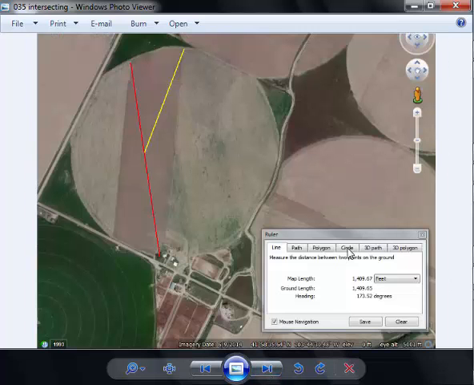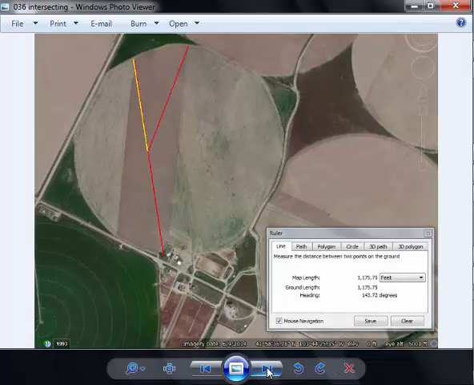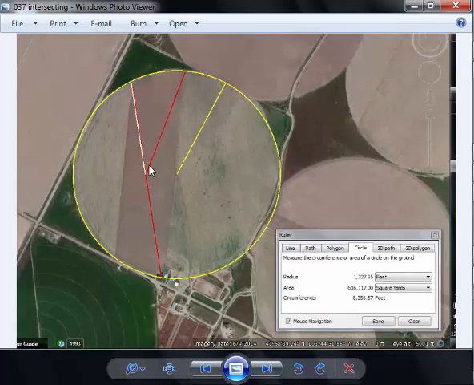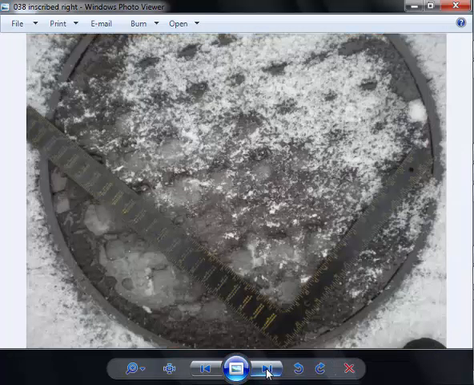Here's another math example that you can see. We found the length of this full chord to be 1,409 feet. This section is 1,175 feet, so we could figure out how long the other section of that circle is. And the total radius is given there too.